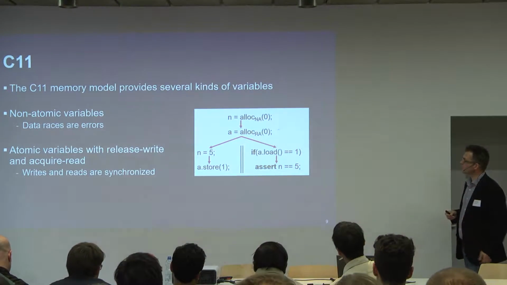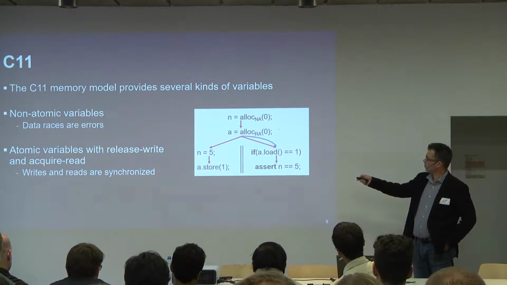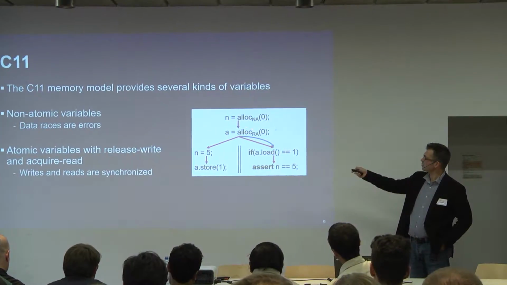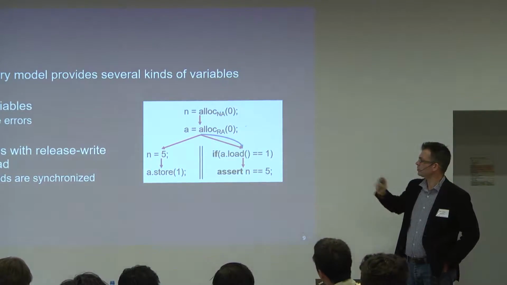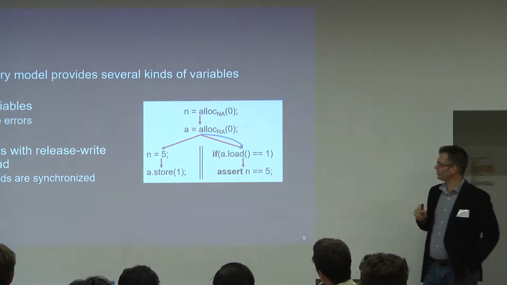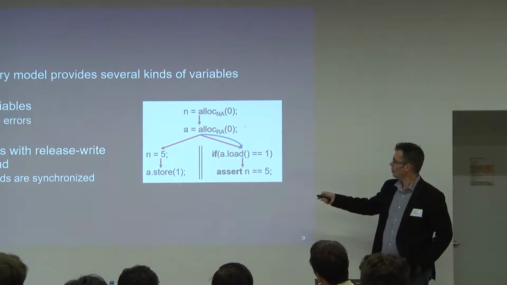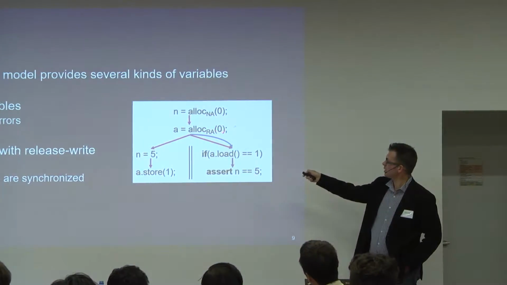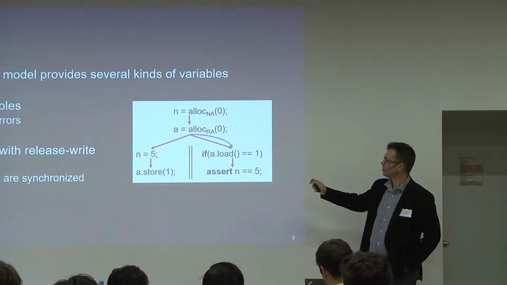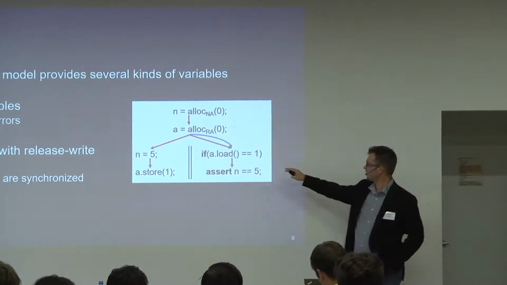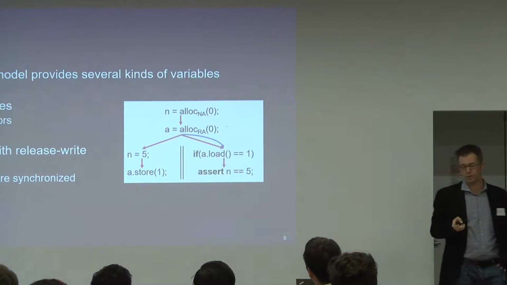So we can look at different ways of executing this program. For instance, one way would be that this load operation reads the value that was written over here. Then we get this extra edge over there. In this case, there's no synchronization between this access and that access, but we actually read the value 0 here, so we will not even execute the assertion, so that doesn't matter. It's correct anyway, we just see that what we read is not 1, and we'll just skip over the assertion. So that's the trivial case.